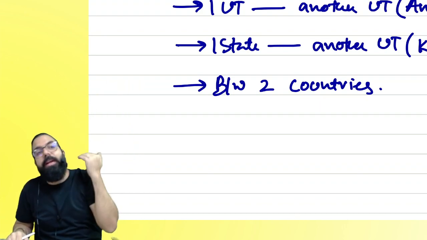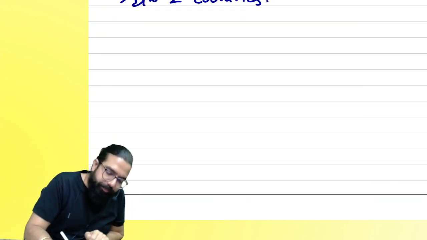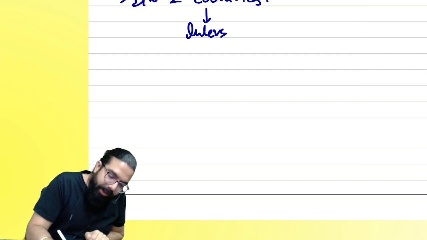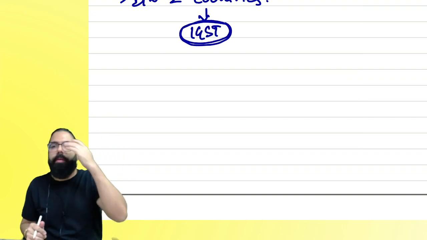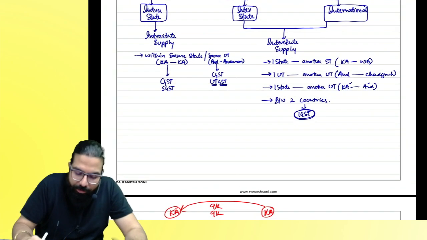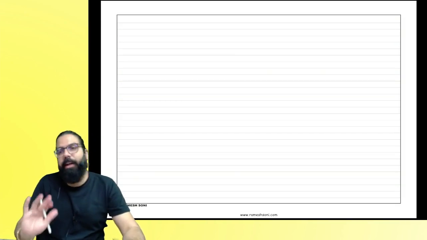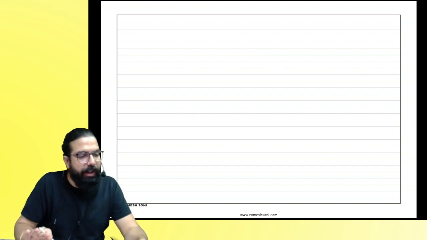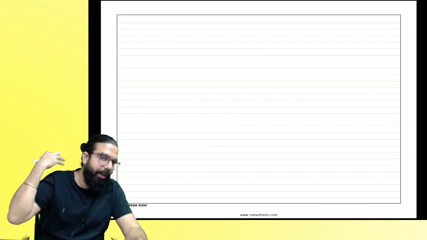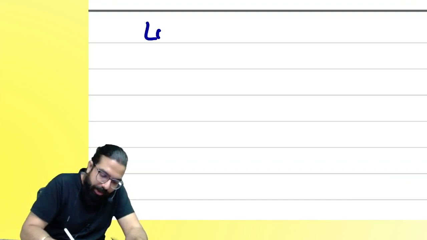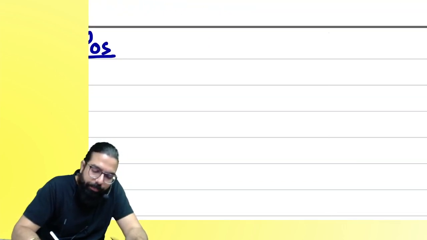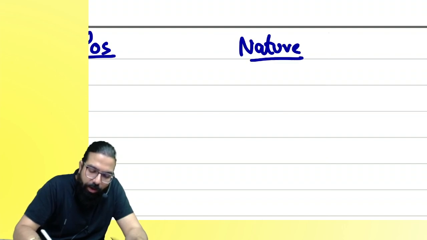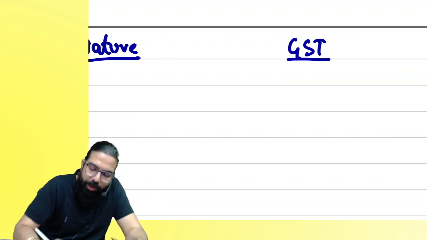Within international, I always told you it is always interstate, and in the case of interstate, always IGST will be charged. Is my point 100% clear to all? Can I go ahead? Now I want to test you on intrastate and interstate. First you have to tell me what is intra and what is inter. We'll see the location of supplier, the place of supply, then the nature, whether it is intra or inter, and what GST will come. Are you ready, everyone?